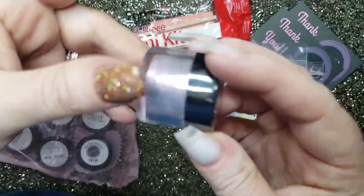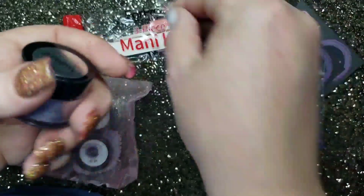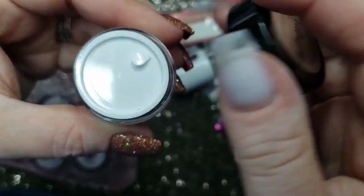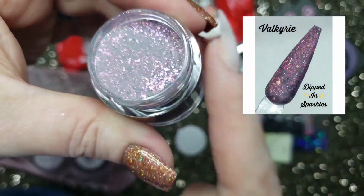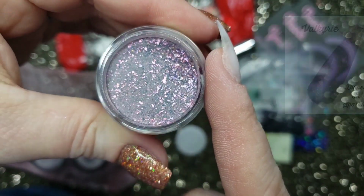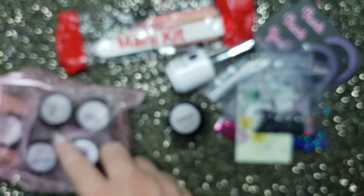First up, we have Valkyrie. And I have to say, I really appreciate companies who put these little safety labels on the sides, keeping everything all tight so nothing leaks out. So that is awesome. And she even had the little tops on the jars. So that was pretty cool. How gorgeous is this? Oh, I fell in love with this one when I saw it on the site. Alright, so that was Valkyrie.